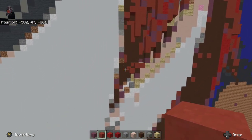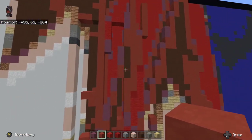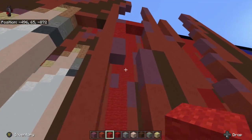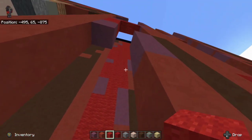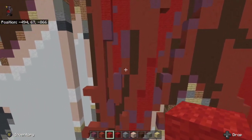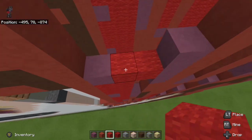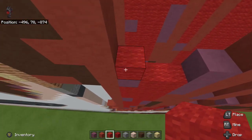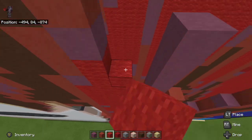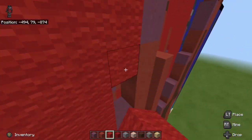Okay, and then we're pretty much almost done with this part. So over here, we're gonna fill in these areas first. So we're gonna fill in the part right here, not over to the far left, but one over to right here. This part, we're gonna fill that all in with red wool. So if you just look where I'm filling it in, because the rest after the red wool is just gonna be brown terracotta. And I didn't want to do both these parts really close to each other, because there's a chance of getting them mixed up. But you should be able to tell really easily which one's which.